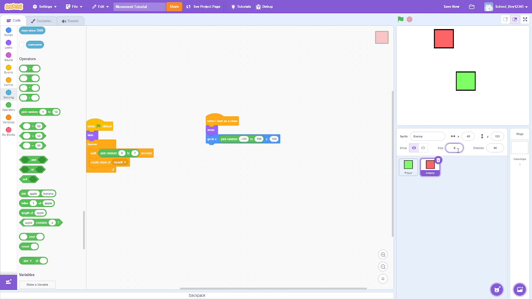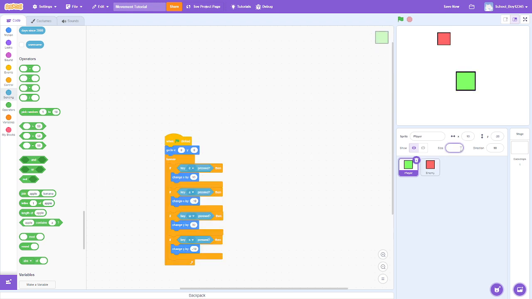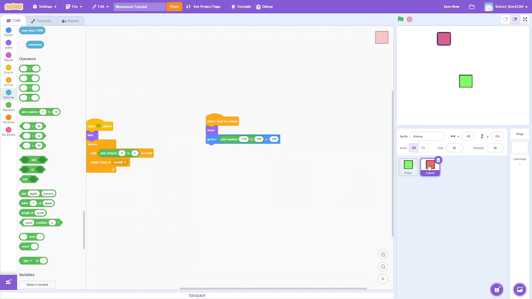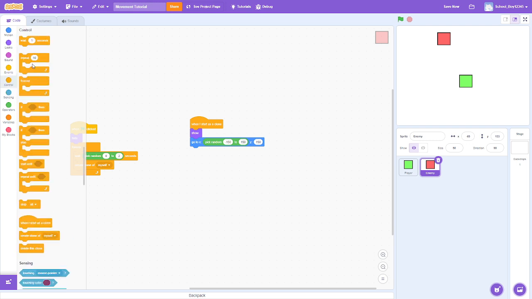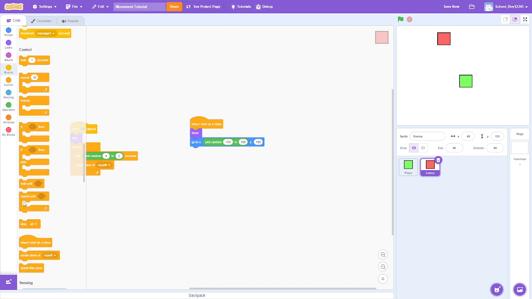Also, you can change the size on them, so it's a bit easier. And add a forever loop. No, repeat until.